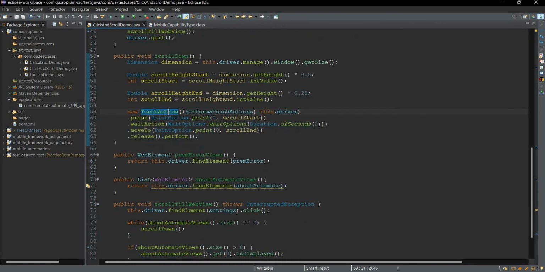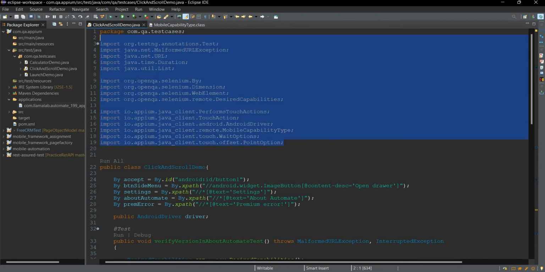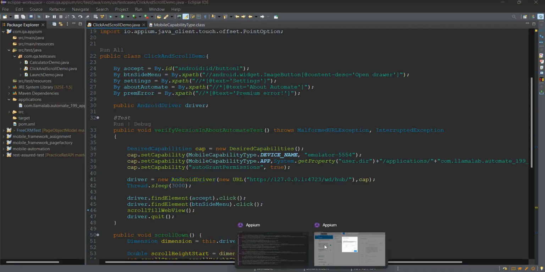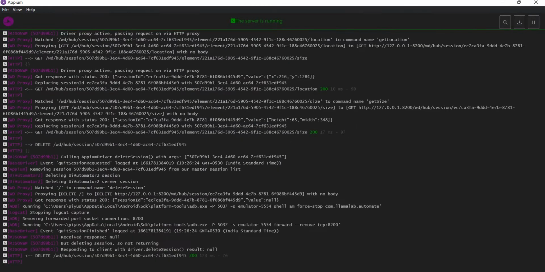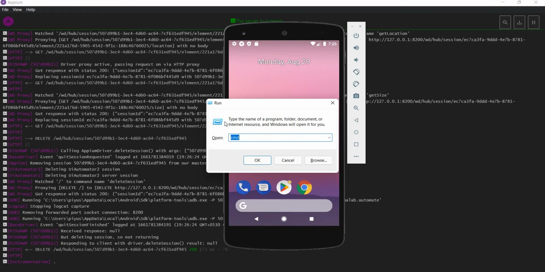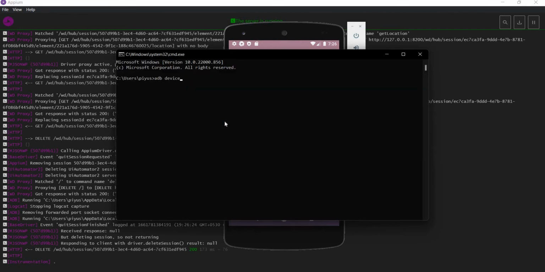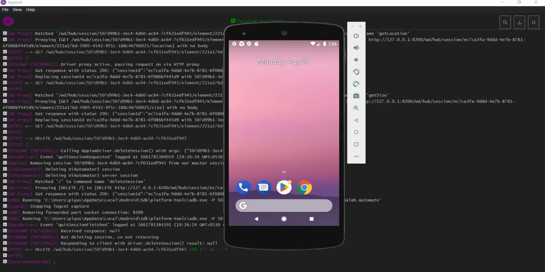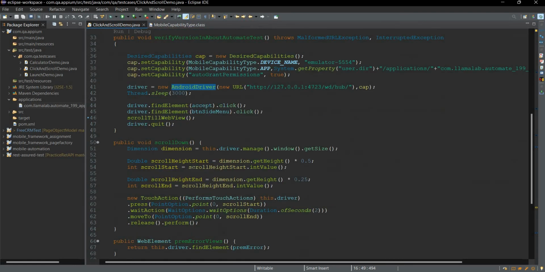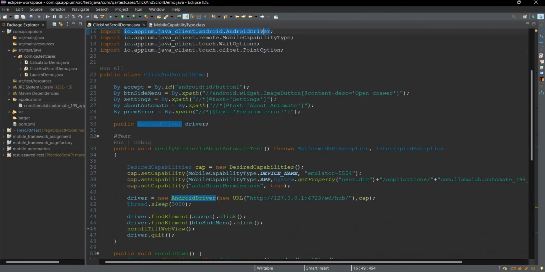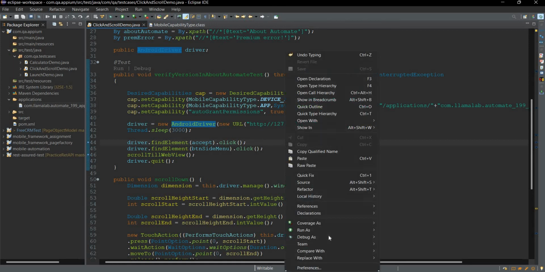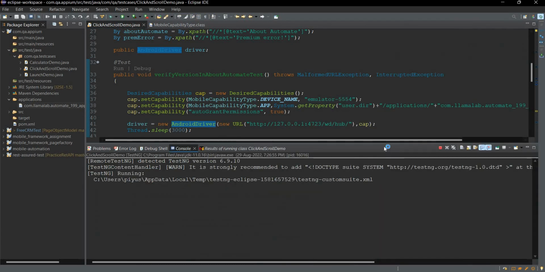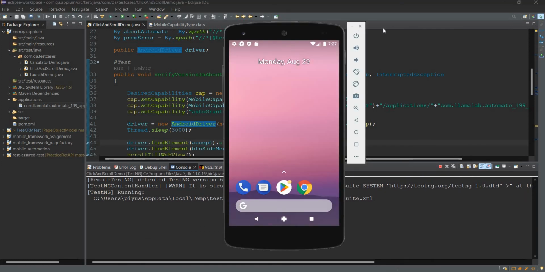So right now we will try to go through this code using the debugging option. As my Appium server desktop is running, you can see the Appium server is in running state, and our device is also ready, and we can cross check it once again using adb devices. So yeah, it is in running state. So what we will do now, we will debug this method and we will check and explain what this code is doing right now. So I will start the debugger from here, and now I will click here, run as, sorry, debug as TestNG, and you can open this as well.